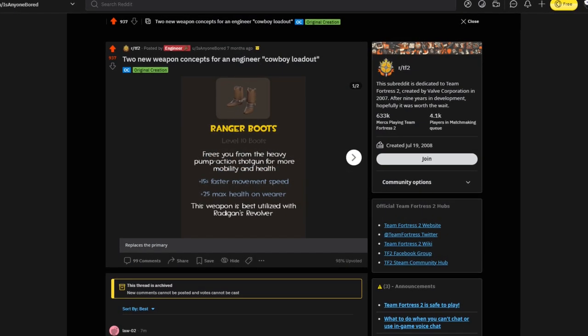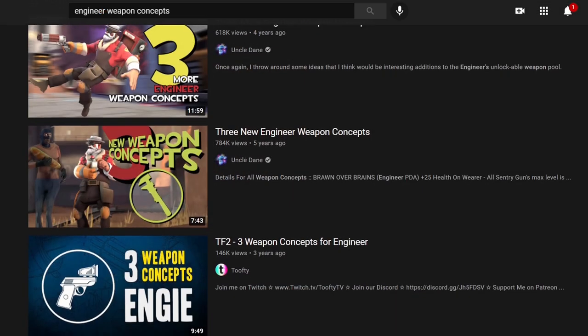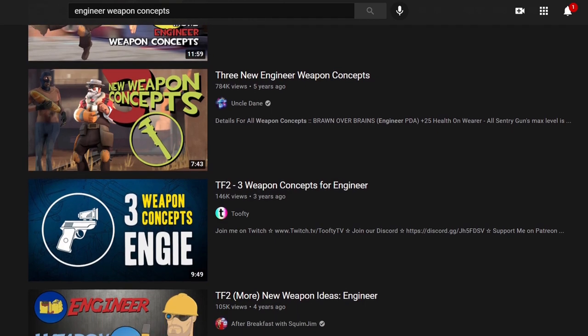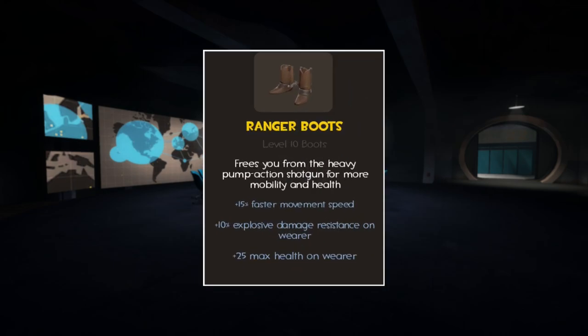I posted an early version of these weapons to the community many, many months ago. They were ideas that had been floating in my head for quite a while, and I've been aching to share them on YouTube. I'll go over the first weapon, the Ranger Boots.